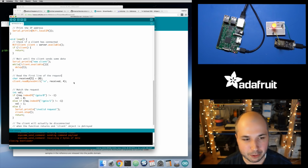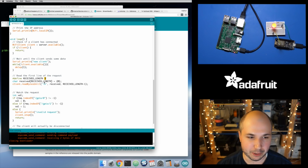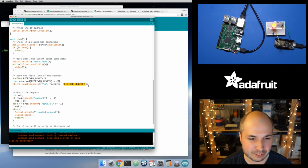And really, a smarter way to do this would be to make a define called RECEIVED_LENGTH, and set that to 5. Then here's the size of my array, and then let's actually do RECEIVED_LENGTH - 1. So that'll work too, and that's a little nicer. Now there's only one spot where I need to change the size of this buffer, and I don't need to go back through and remember, oh, if I increase this buffer, I need to change this value and make it 1 less. So it's smart to have magic numbers or constants like this in one spot so that it's easier to change them.